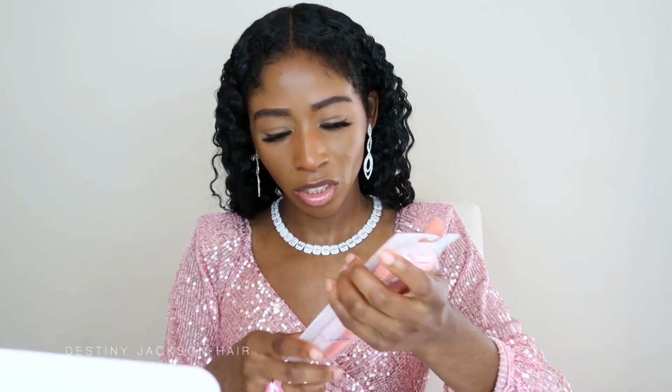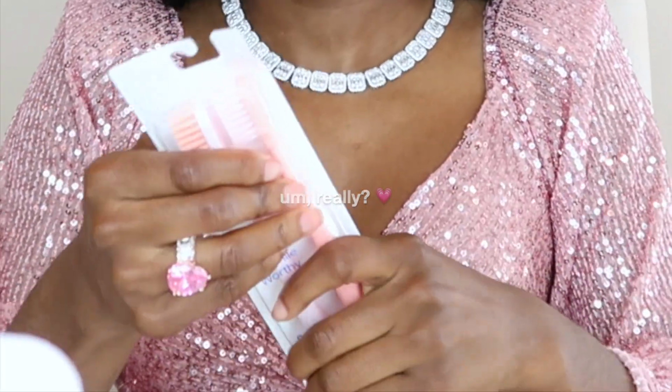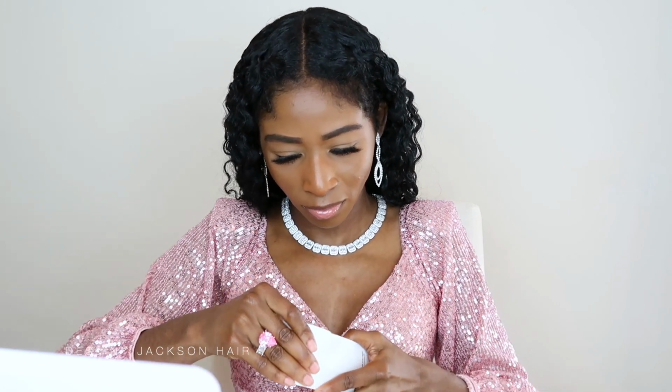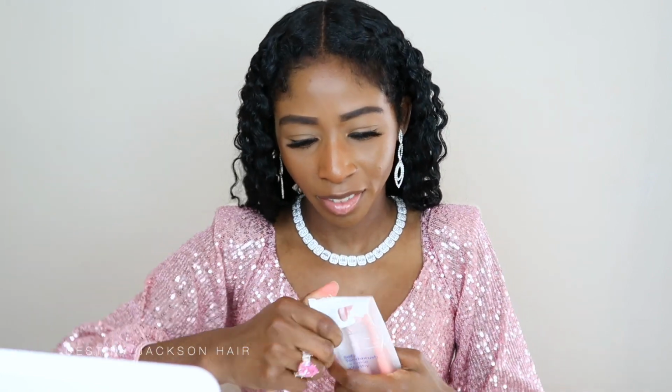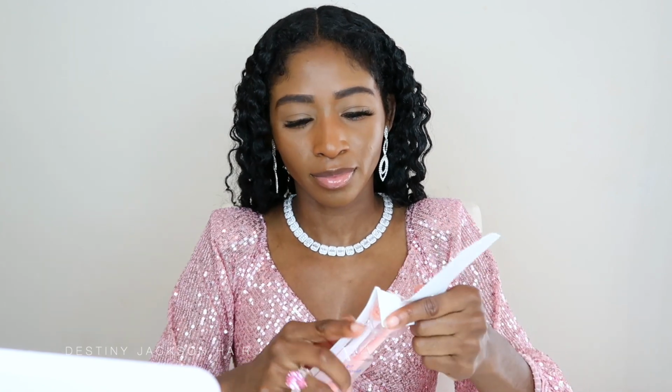This is what we're looking like. So let me get everything that I need to lay my baby hairs down, and we'll really be extra snatched. So for these baby hairs, I normally use a toothbrush. A toothbrush and some edge control. Now sometimes my baby hairs still lift up with this, but that's okay. Yeah, so that should be all right. And sometimes I also use this brush, so we'll see.